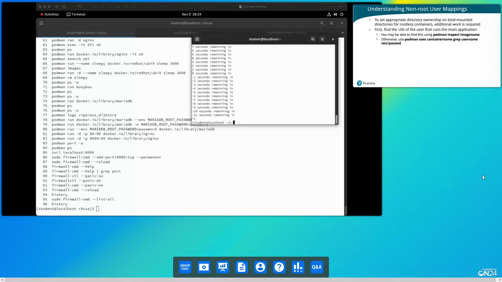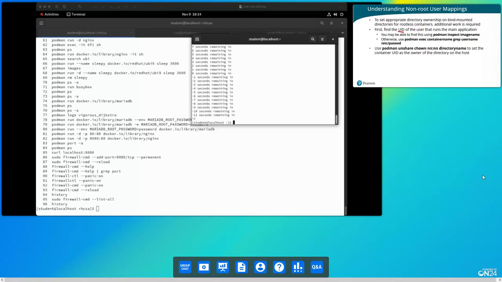If that doesn't work, which is pretty rare, you can also use podman exec container name and cat /etc/passwd or grep username /etc/passwd. Because you need a UID, you do not need a user name. And I'll tell you in just a little bit why that is the case. You need a UID, not the username. So UID 27, not MySQL.